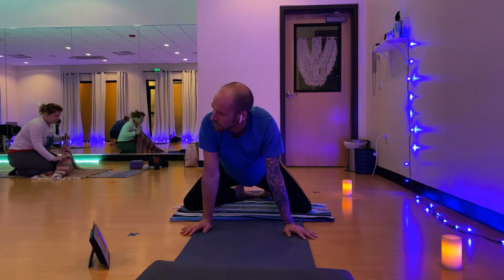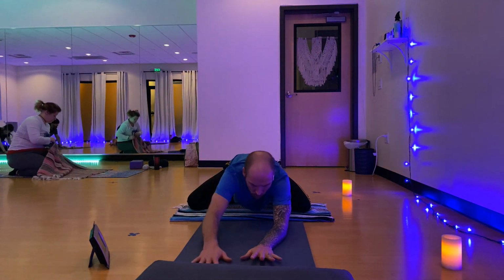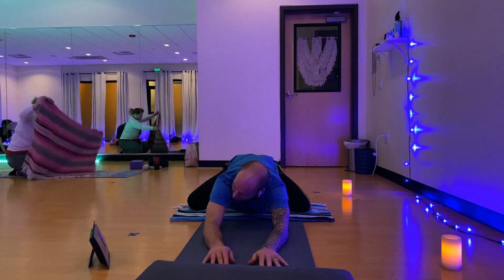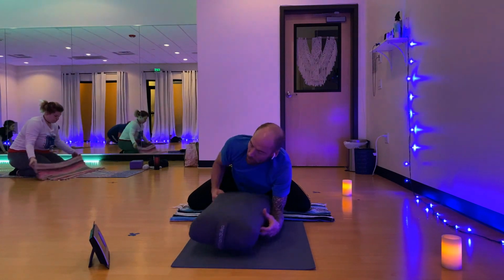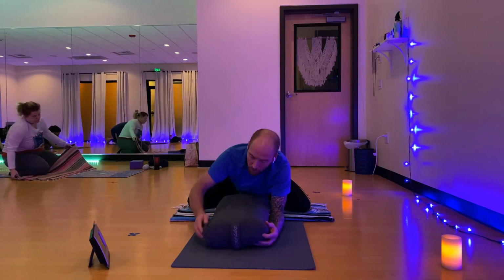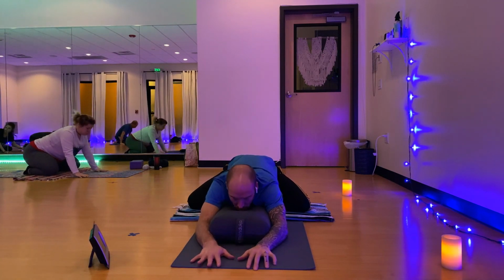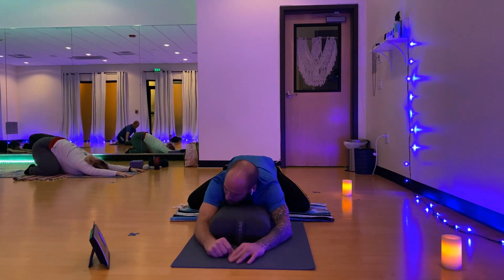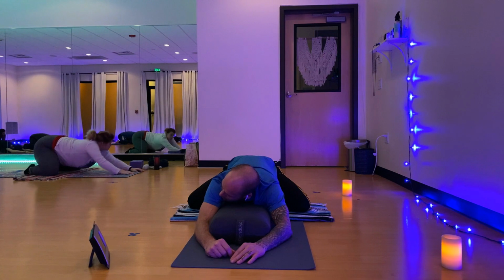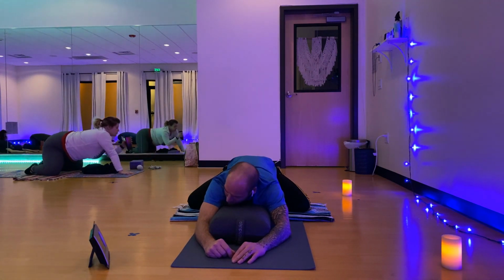Let's start again, 2 to 5. Hips to heels, extend your arms forward, forehead to your mat. Now, keep in mind, if you'd like to go a little gentler, a little more comfortable tonight, you can lay on your pillow, your bolster. Very nice embodiment of child. It does not take away from the practice to do this variation. It actually, depending again on your filter, your perception, may enhance your experience.